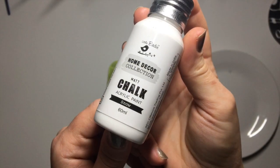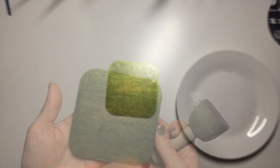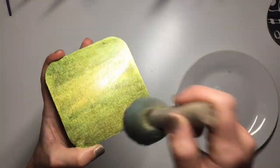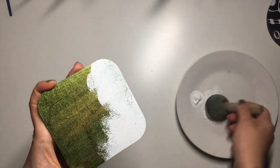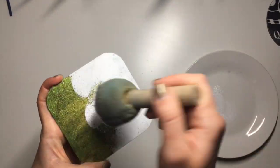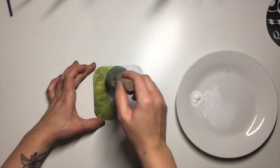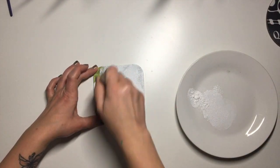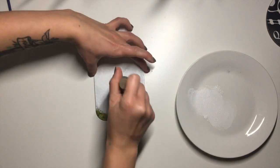Then the next morning when the crackle was dry, I applied my white paint. The reason why I'm using white paint is because I'm going to be transferring a photo, and as you probably already have noticed, when you transfer a photo you can see a lot of things shown through, so a colourful background would wash your picture out. So you want the main colour of the base that you're transferring the picture onto to be a light colour, so a cream or a white.